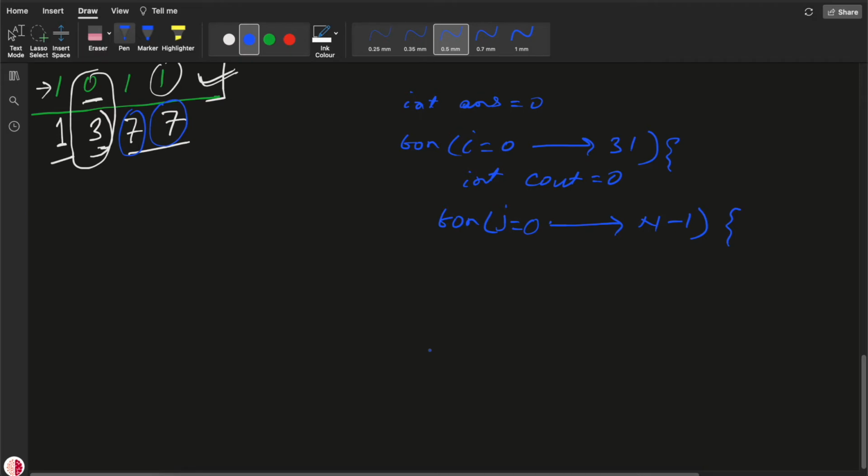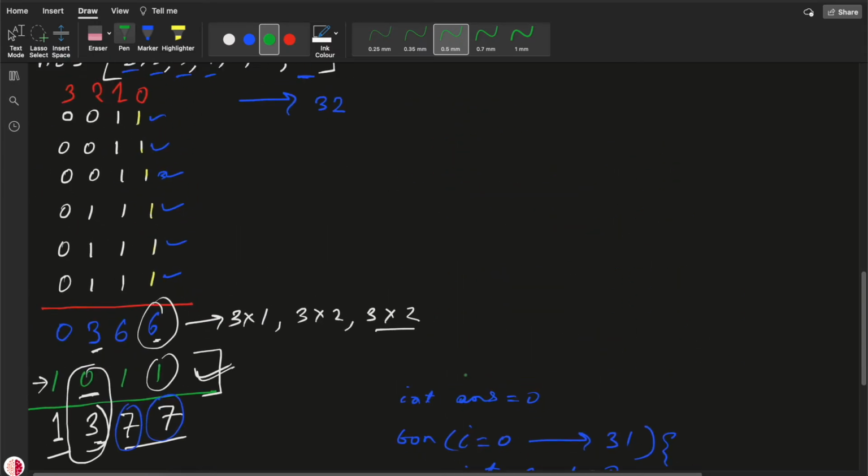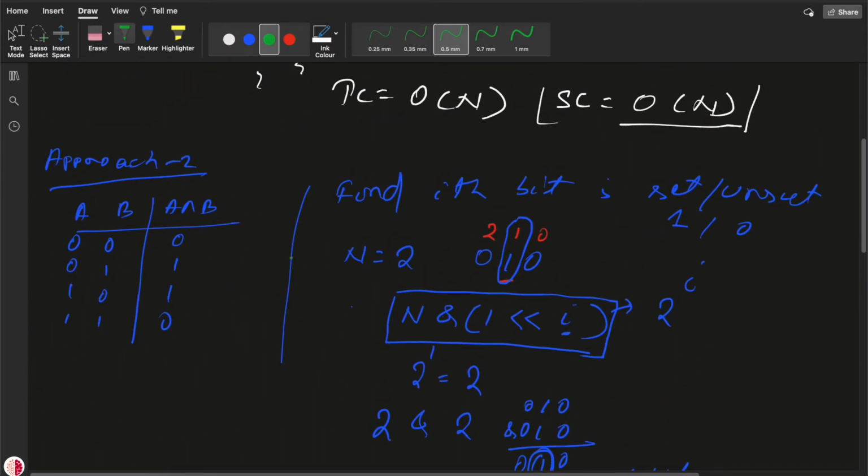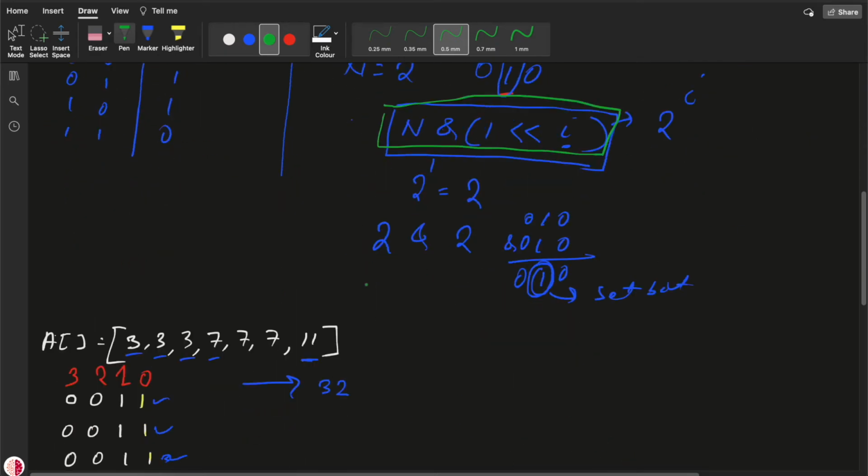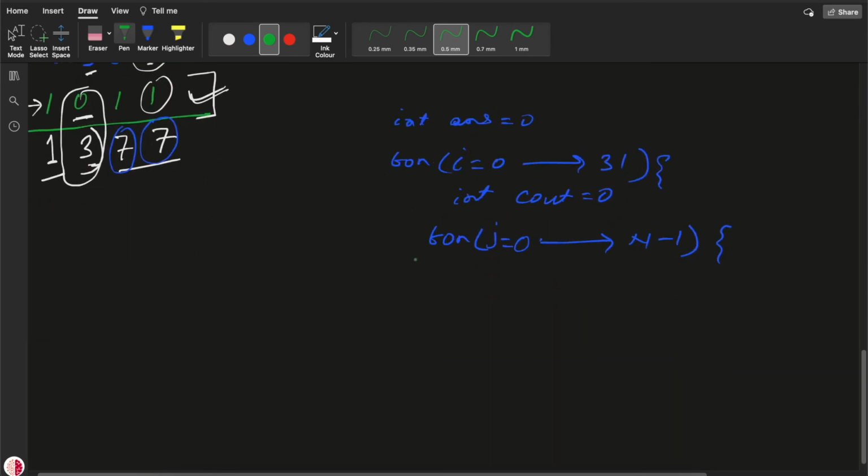Initially I explained how we can check whether a bit is set or unset using this formula. Let me write this. Here I need to check whether that particular bit is set or not, so I can write a of j.